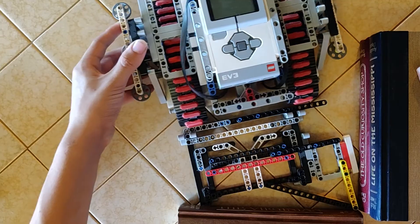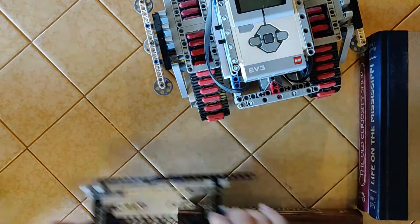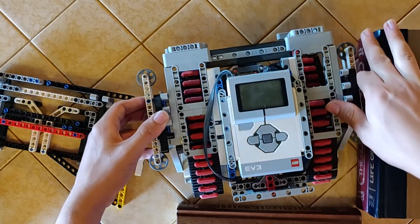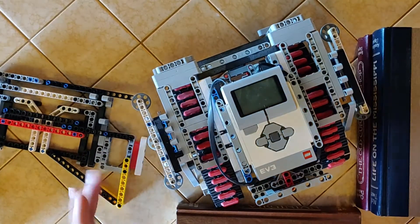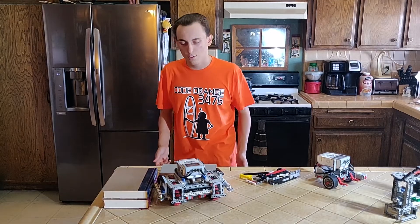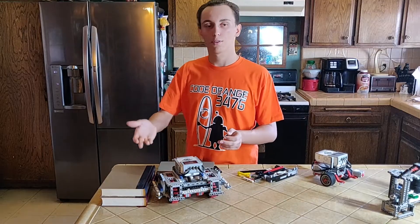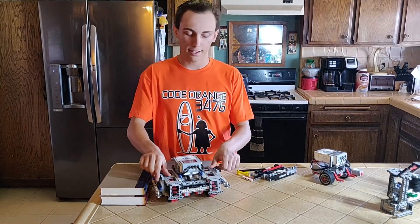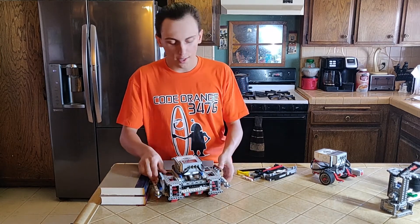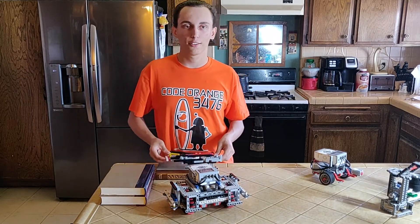That's all I had to do. Now, if I was using dead reckoning instead of a jig, I would have to line this robot up by hand, in sight. The tables at competition won't be your own at home, so they could be different. The walls could even be chipped or scraped — they might not be quite the right size, or the right angles, or anything. And while they should be, you don't want to have to rely on that. What you want to do is build a jig and do that yourself.